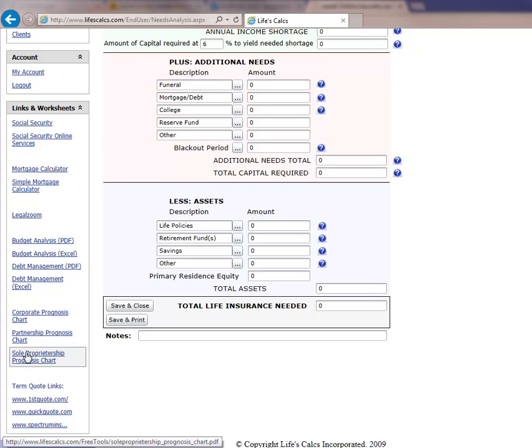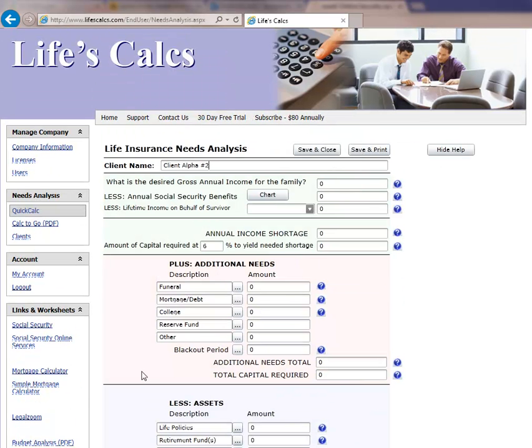And then lastly, if for some reason you don't have your term rates, these are sites where you can go get a quick calculation for term rates if the client says, well, how much is that going to cost me? These are sites that are set up so that you don't have to put in anything other than brief information, not a whole lot of client information. They're kind of speedy sites. Again, you're now prepared to do the calculation.